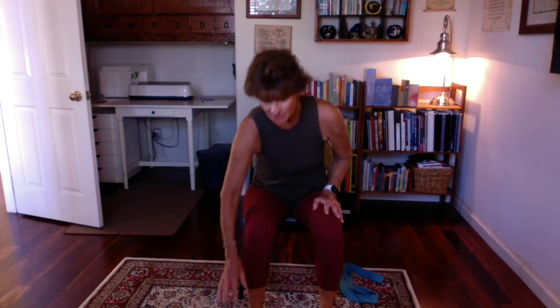So you can keep your block to the side if you like, because what we're going to do is we're going to go into that warrior two. We did this one, a portion of it last time. So let's go ahead and step the right foot out and then draw the arms out from the shoulders. So this time we're going to inhale to reach the arms up, exhale to draw them out to the shoulders.